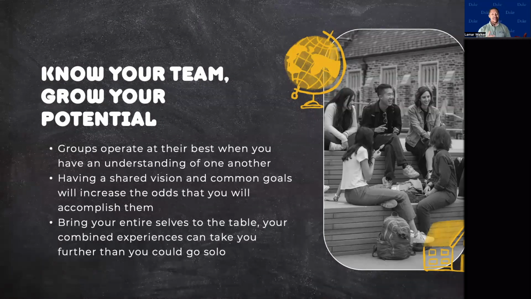And then third, bring your entire selves to the table. Like I said, everyone comes with different backgrounds, different experiences, and those things will help supplement you in the times that you don't have everything that you need. So if I'm the president of an organization, I may be really good at a lot of things, but I'm not great at everything. Let's say I'm really great at public speaking, I'm good at leading a team, but maybe I'm not great with numbers. Well, that's probably why I'm the president and not the treasurer, and the treasurer's experiences can really help take us to the next step or really maximize our potential.